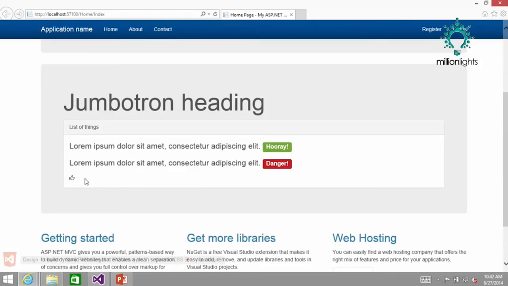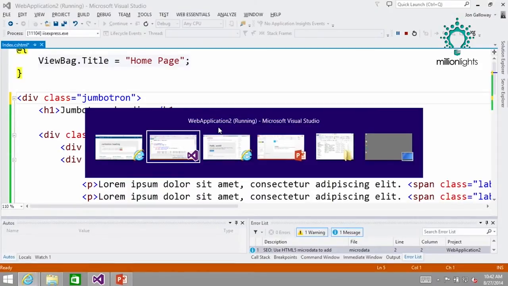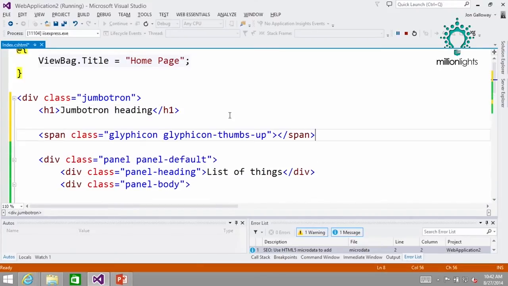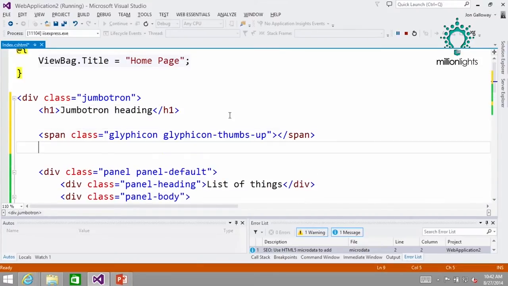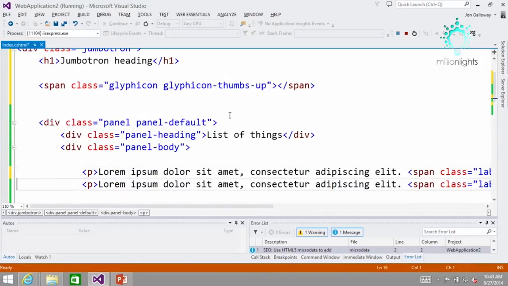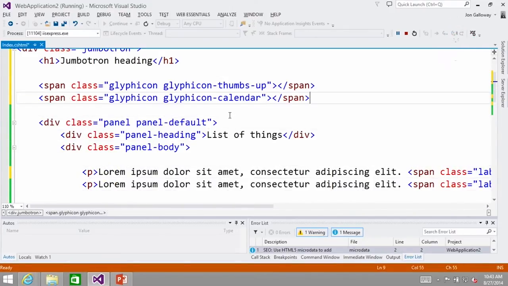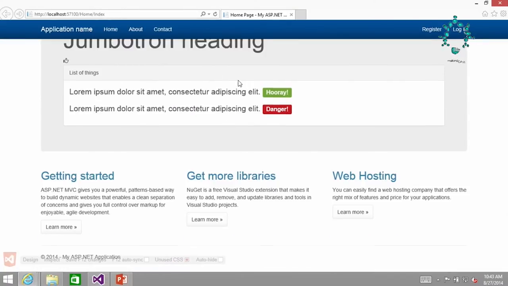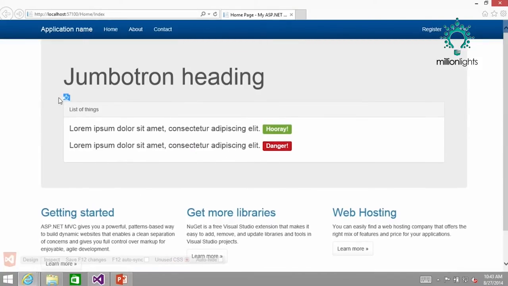It's interesting that this one does show. So let's take them up on that. Let's move that calendar up into the Jumbotron heading area, so that's going to be up above the panel. So I'm going to go here. So there's that one. And then let's move that calendar, get that up there as well. Okay. We're having fun here. So there's that. I'm still not seeing that one.